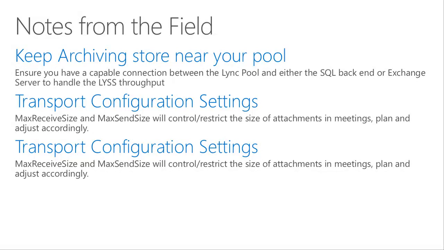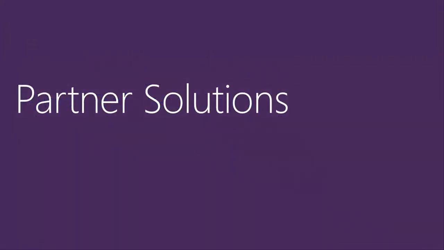Nice segue to the next bullet point. Since we're using Exchange Web Services, we need to be aware of some of the transport configuration settings. If you start blocking file size, and Alan's customer lets him put 500 meg file attachments up there but you're not going to let Exchange ingest that, now you've got to make that decision: I let my trader upload this to a meeting, but I'm not letting Exchange ingest that. Those are other considerations we've seen people need to make decisions on.